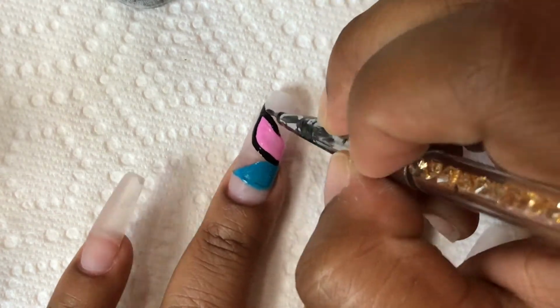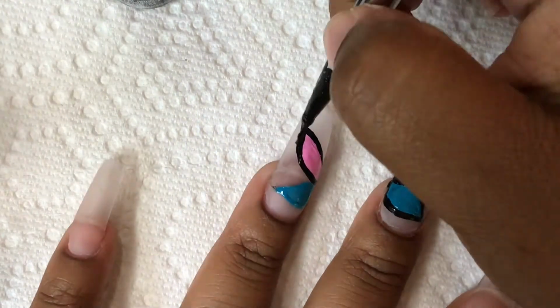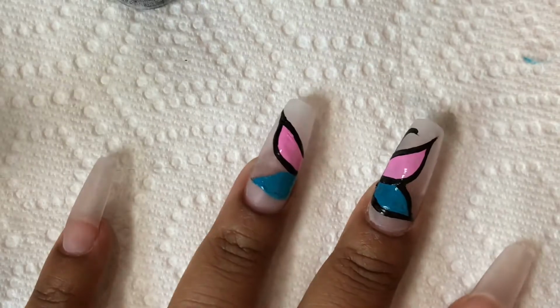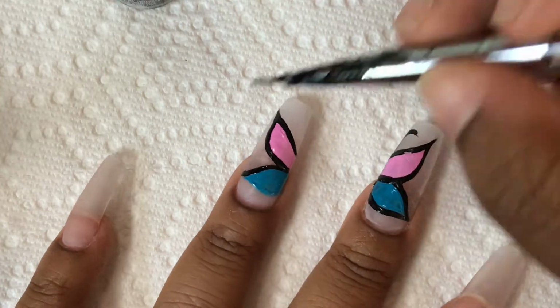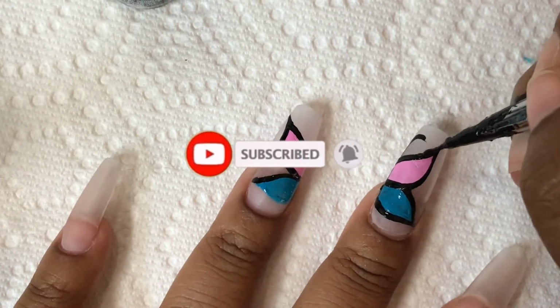I'm going to repeat that on the other side. Make sure it's nice and even. Make sure they look identical enough. If they don't look too identical, I'm going to get it close enough. I'm going to do the exact same thing on the other side, and then correct with my poly gel brush and acetone nail polish remover where I see I need to correct it.